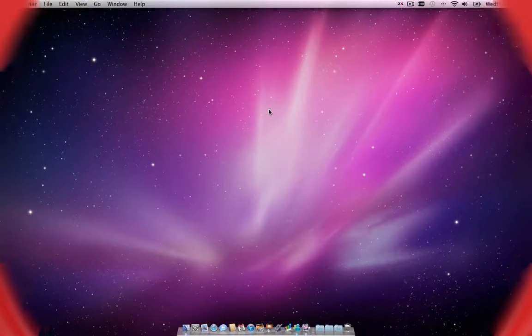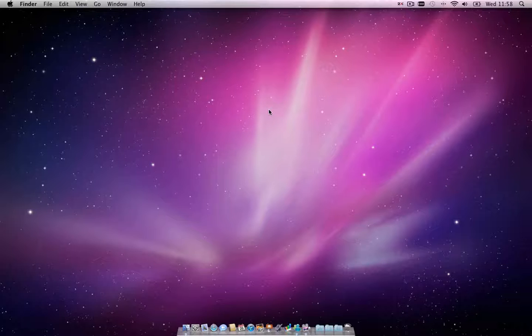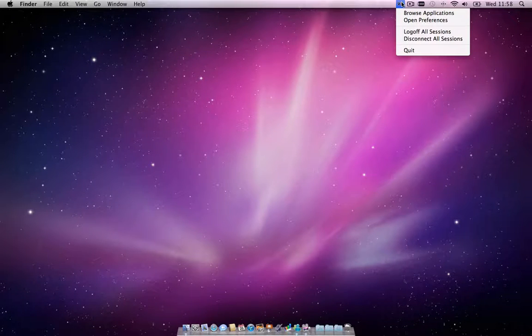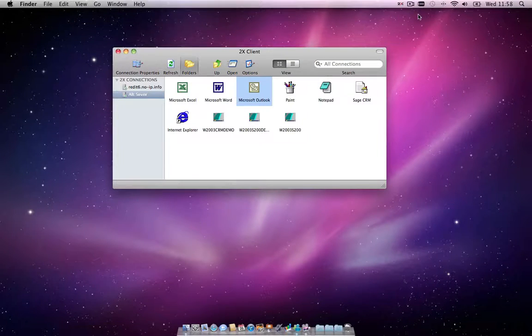You can see here we have a basic Mac OS X desktop, and I'm going to click on my 2X icon, which I've already launched, in my taskbar and browse my applications. Clicking on browsing applications will show you the list of applications you have available to you, and you can see that we can serve any application that you like directly to your desktop via this panel.